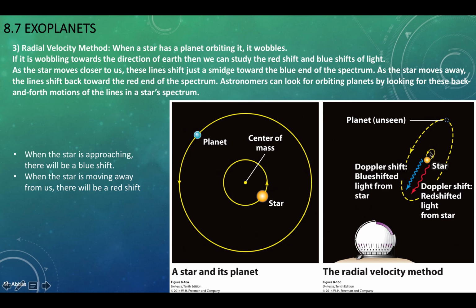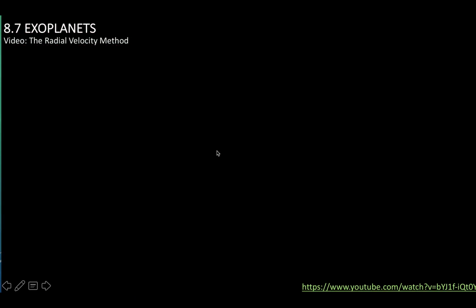Okay, I'm going to move into this image here now. So yeah, if the planet is orbiting around the star, the star is wobbling. If the star is wobbling towards me, meaning in this direction, and then away from me, someone with a telescope observing that star will see blue shift of light as the star moves towards my telescope, and then they will see a red shift of the light as the star goes away from me. So if I'm looking at a star and it's moving towards me and away from me, then I will see red shifts and blue shifts, then I will tell, okay, what causes the star to move towards and away from me is probably a planet that is orbiting it. This is what we call the radial velocity method.